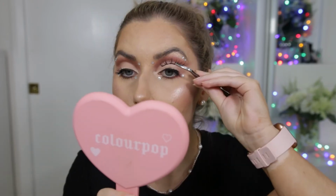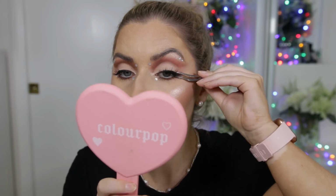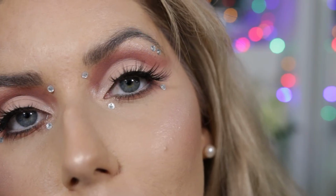I'm popping on some false lashes to help get a bit more dramatic with the look. And here is the final look. What do you guys think? I love it. I think it is so cool. I would definitely do this again. And yeah, I really want to incorporate more little crystals and diamantes into my looks in the future.